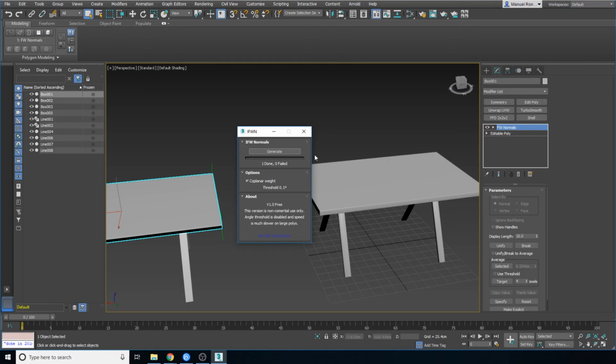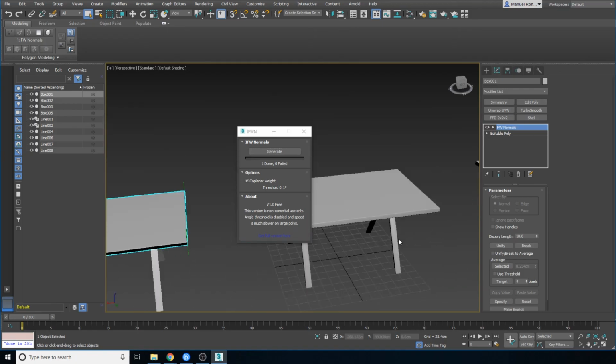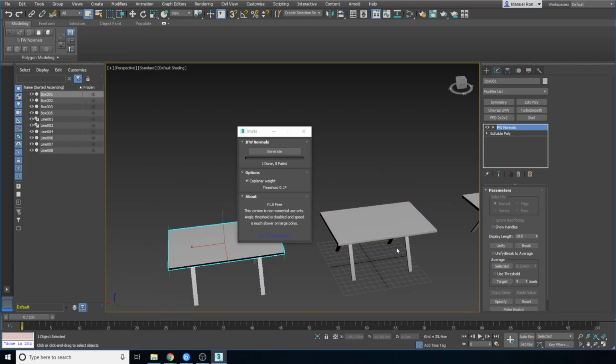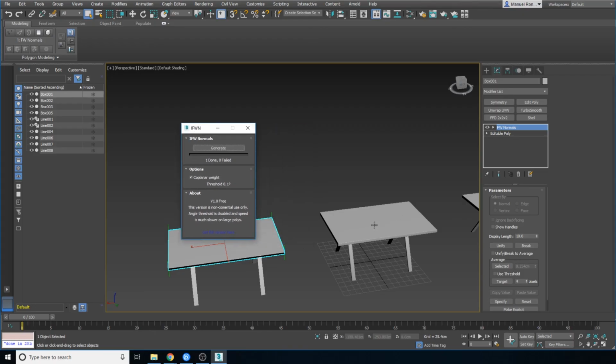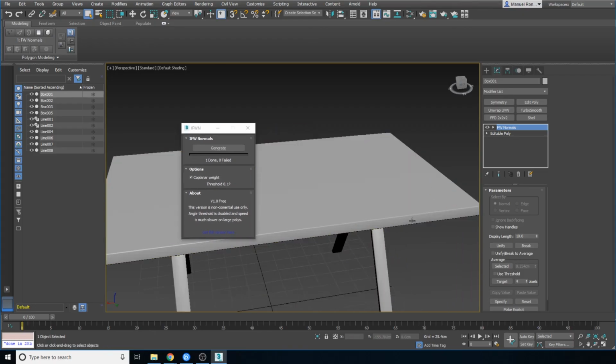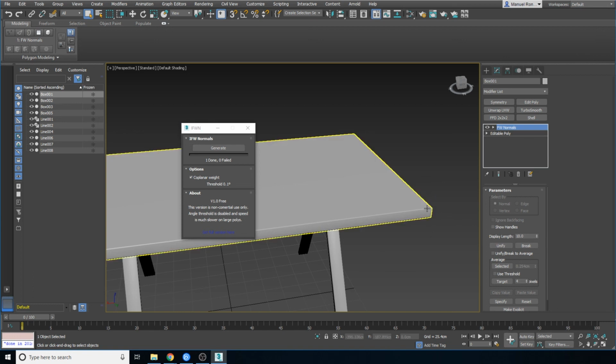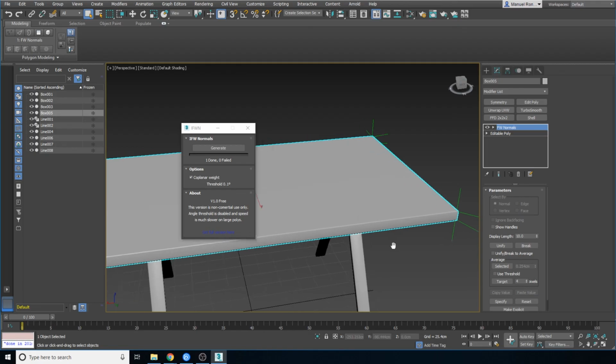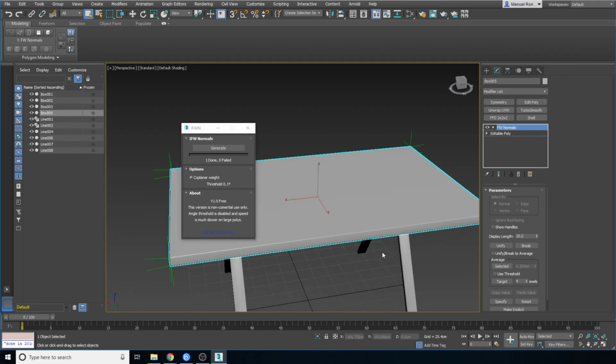So get the script, and this is a very good way to get those low poly assets looking very nice, really quickly, for whatever game environment you're building. Actually, I've used this in some of my game environments. It works really great whenever you put it in engines like Unreal or Unity, and this allows you to not go through the hassle of baking something so simple as a table, but still have those nice details.